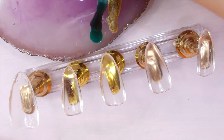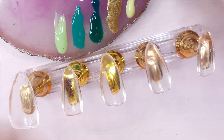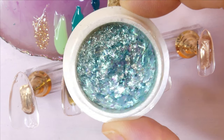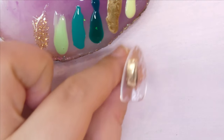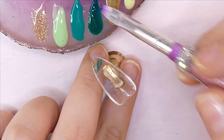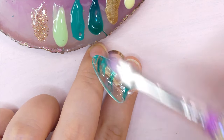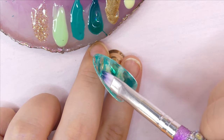The easiest way to work on these marble nails is to add a small amount of the polishes onto my little dish. I also used some beautiful mylar flakes on the first nail, but I ended up not liking them as much so I only used them on that one. The way I go about creating this crystal design is I start adding sort of downward stripes across the nail with each color.